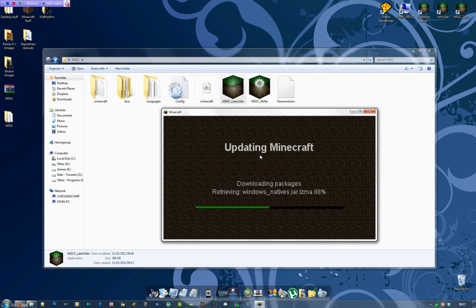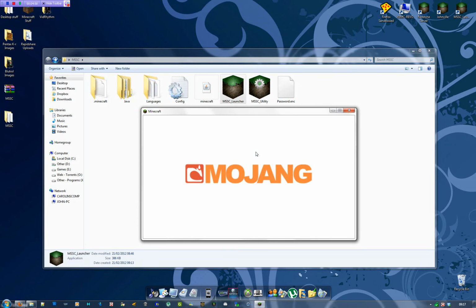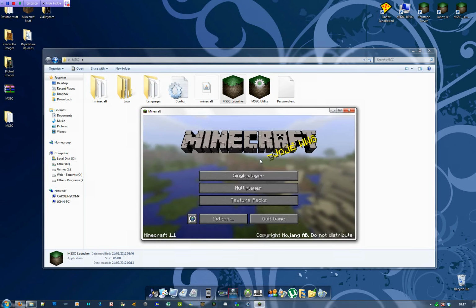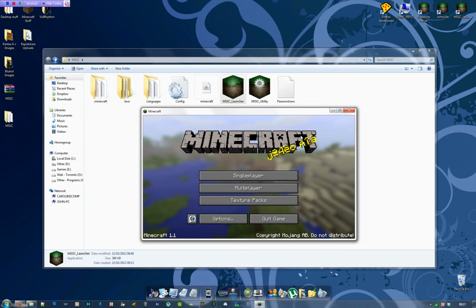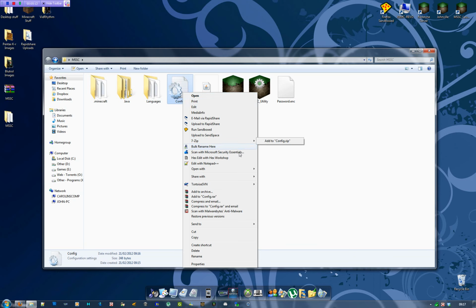There we go. So that's portable version of Minecraft, and it's going haywire here, probably because I'm using the recorder. So I'll quit that. Now you can edit the config.ini, but just open it with, basically I use Notepad, but I'll use Notepad++.